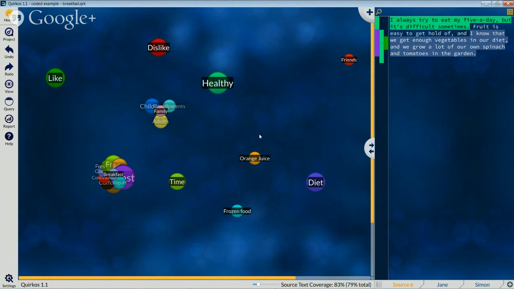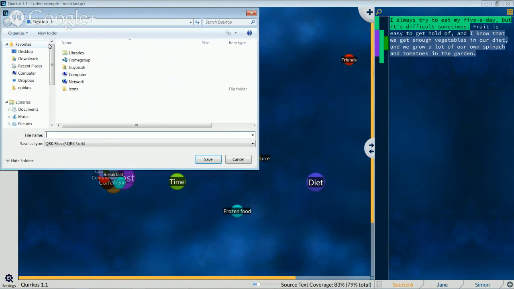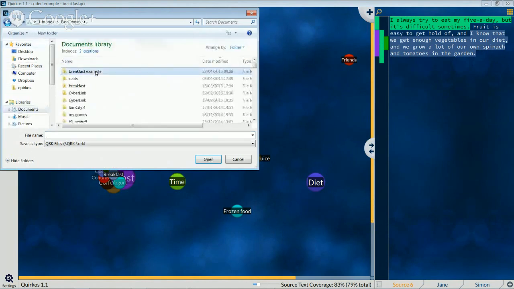that you can do. The first thing that I want to bear in mind, which quite a few people ask about, is how they can capture a particular moment in their coding process. And the best way to do that is to use the save as function here. Now what this would do is let you save your project with a new name. So for example, it's now called coded example breakfast.